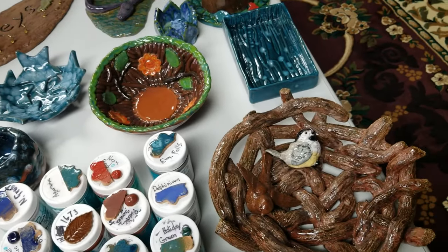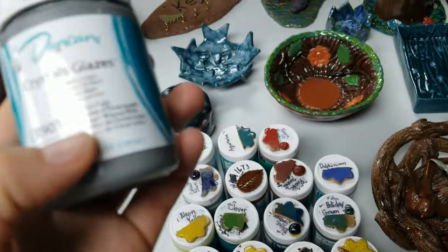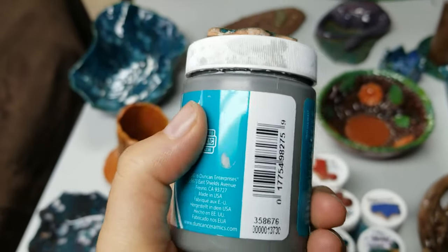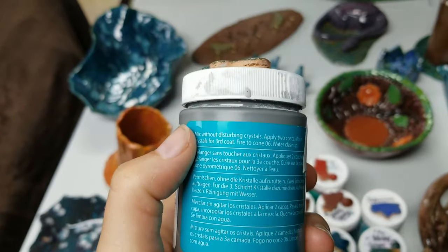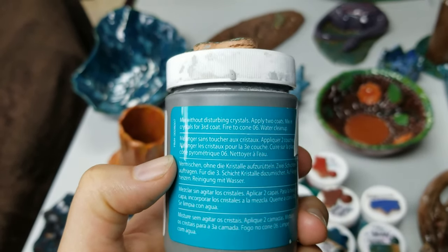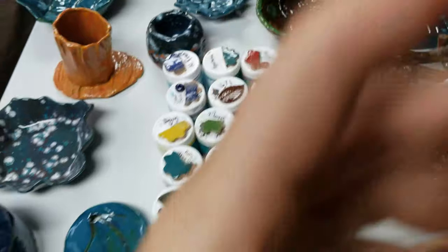But do watch if they are food safe, because that's going to make a big difference. Like Emerald Falls is one of our crystal glazes. But if you turn it over and you look at the details, this one is not food safe because it's one of our crystal ones. So yeah, definitely watch for food safe. And there you go.